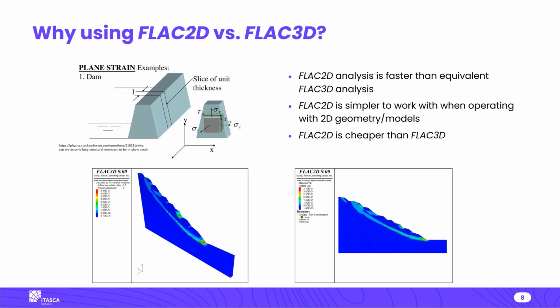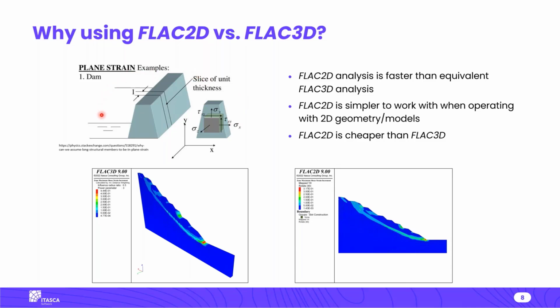Another question that people may have is why use FLAC2D versus FLAC3D when certain models can be built with FLAC3D? First of all, let me mention that FLAC2D is based on plane strain analysis. Here's an image of what plane strain analysis is about. Essentially, we assume an infinite out-of-plane domain in which out-of-plane strains are 0. So that's a simplification from full 3D analysis.